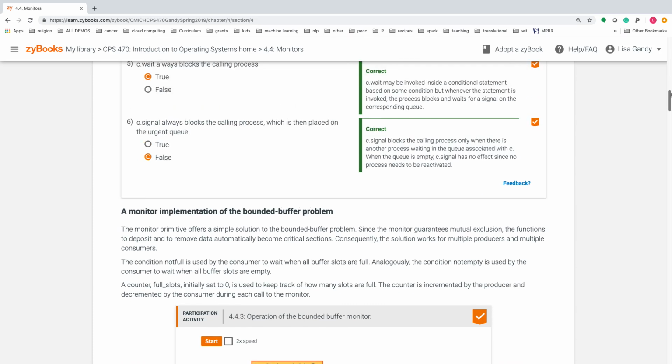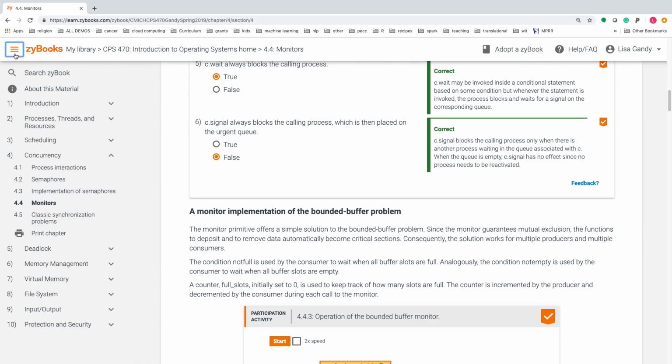Okay, tomorrow my plan is, I think we just have one more section. We are going to do that one more section and then just review, because this is a pretty involved chapter. So we'll hit the high points of the chapter.